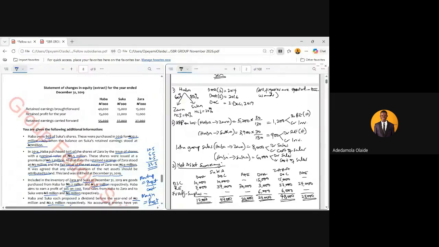Ideally, we are to fair value our assets on the date of acquisition. That's the normal thing to do, because you don't want to acquire assets that are overvalued. If the book value is more than what it should be, then you will be losing. And they too don't want their asset to be undervalued. They will be losing. Do you understand?